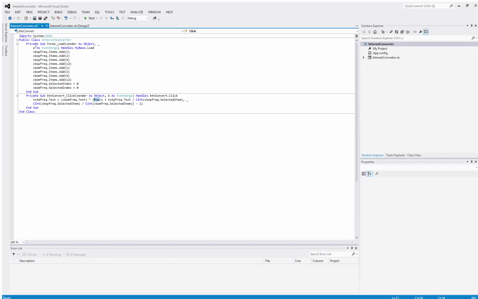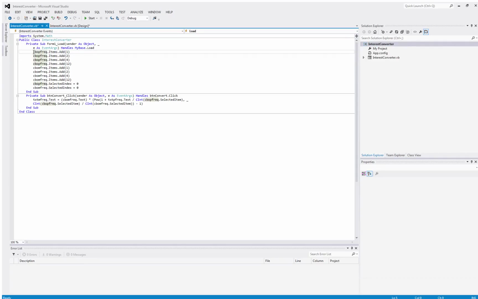Okay, in the Load event of MyBase, we have a number of lines for adding items to the two combo boxes. So in order to add an item to the Items collection, we use the Add method.